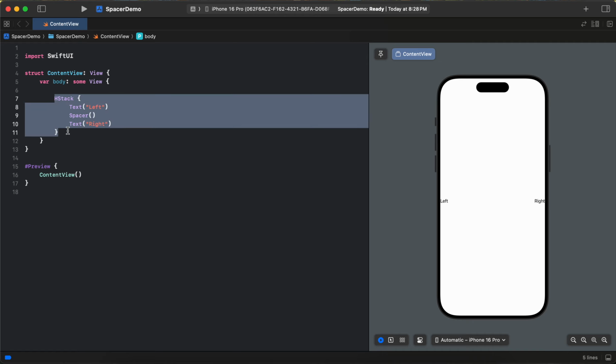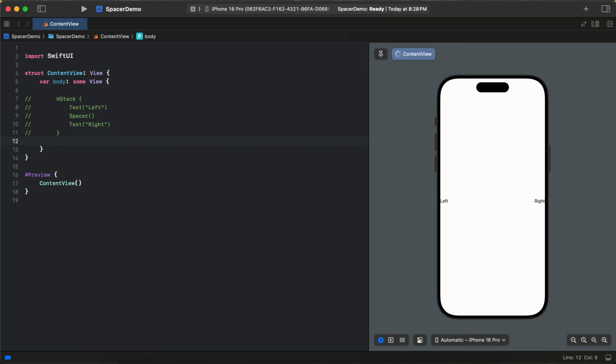What if we have to do the same inside a VStack? We can do the same. Yeah, we can make Text inside this VStack. Just name it Top, and one more, Bottom.